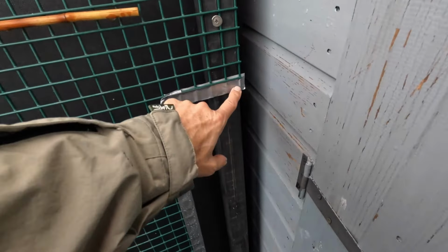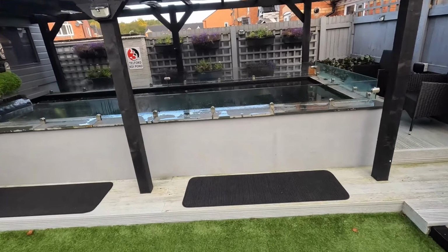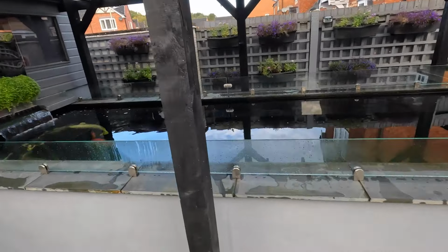So what I'm going to do is, it's not cold enough, I'm not going full winter covers, but if I just put half the winter covers on, I'm always worried about a fish jumping, because obviously they're not as high as the jump guards. I'm always worried about fish jumping out, jumping onto the covers, and then just flying around and not being able to get back into the water.